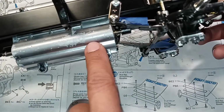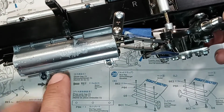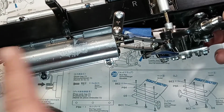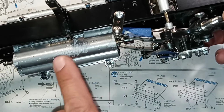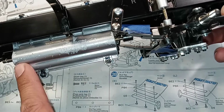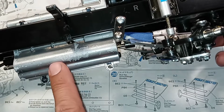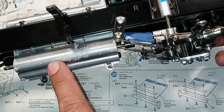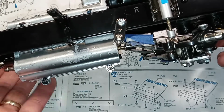So you can see it right there. I don't know if I didn't prepare the surface that well, and that's why it started to chip, or maybe the paint was not the proper paint for this. So just be careful when you paint it and install it, that way you don't have this type of results.